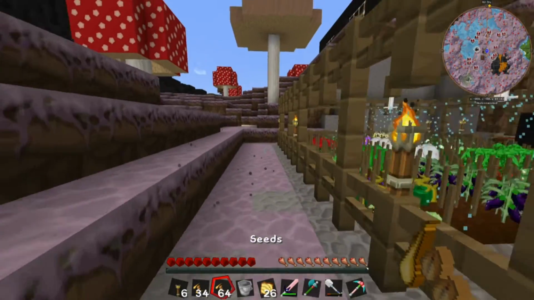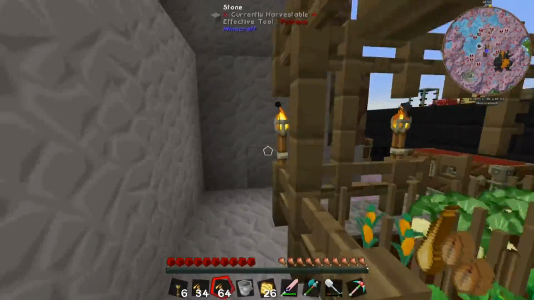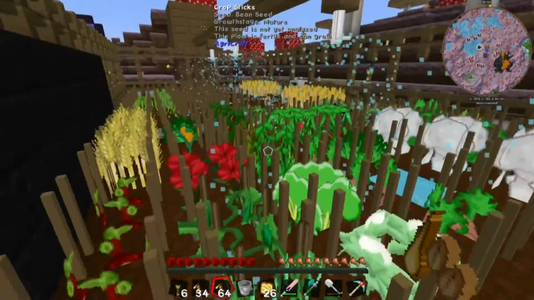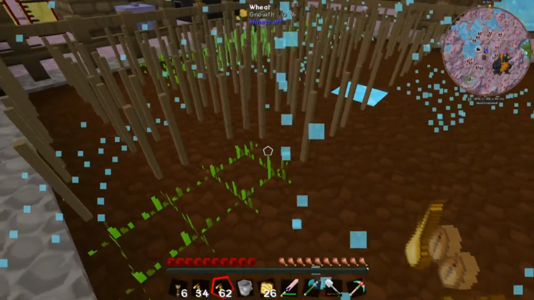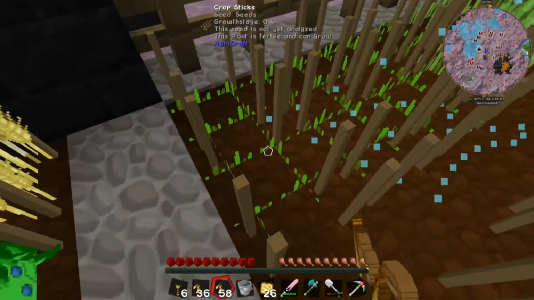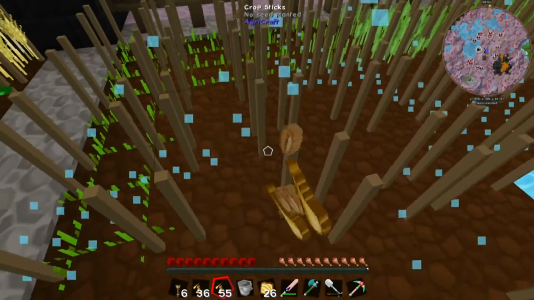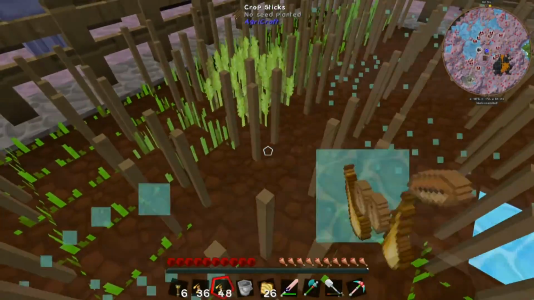Right now, still doing everything by hand. But we can already make more toast than we could have before, even by making bread by hand. But we also don't have to, I'll show you in a second. Let me stop mumbling. Let me finish planting all these crop sticks. I need to make more crop sticks anyway, and then I'll show you what I was talking about.